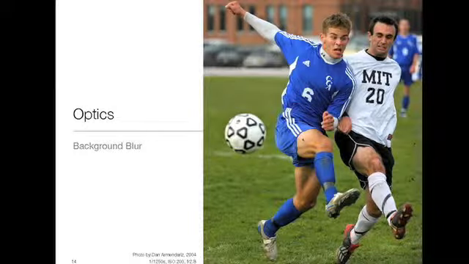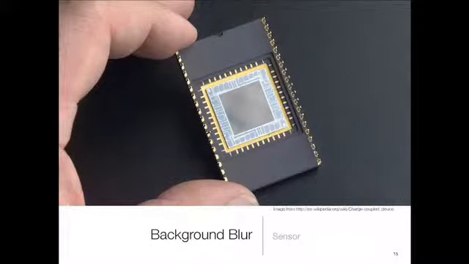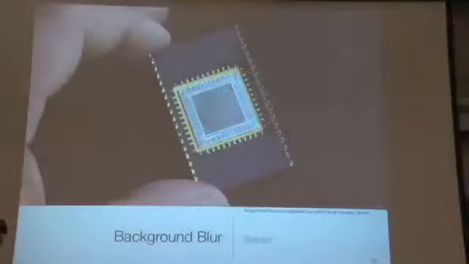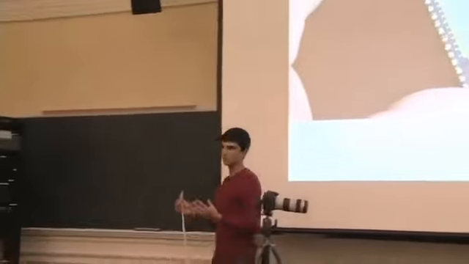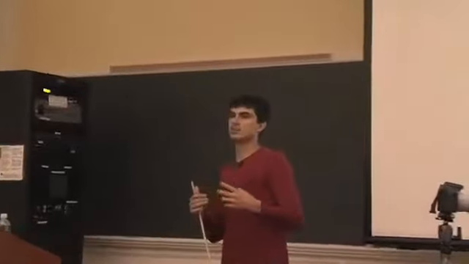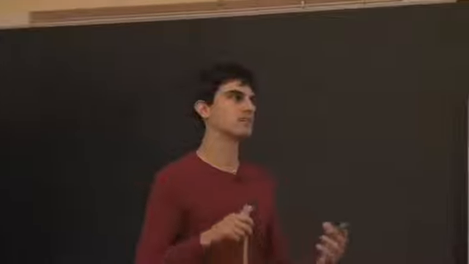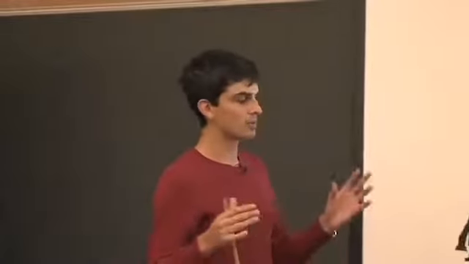And so what causes this background blur? No, it's not this chip, but I'm using this chip just as a representative. This is basically just a sensor. So if we think about a digital sensor, we know something about it. We know that it captures light onto pixels. Usually we have this concept of megapixels, and people are always saying more megapixels is better, but luckily, as hopefully you remember, I said that's not necessarily true.